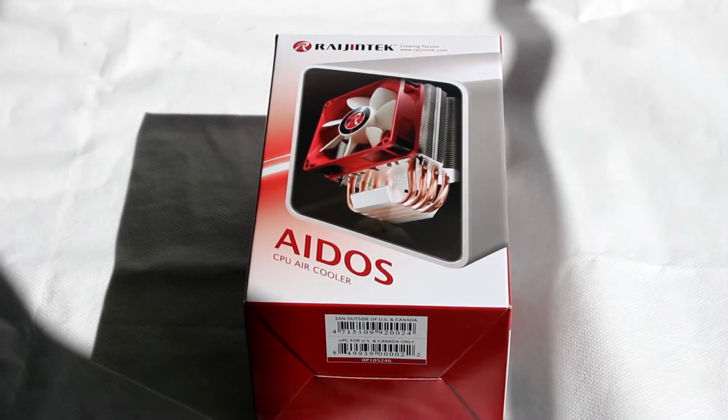Well, hello guys, today we're gonna do a review and unboxing of this new CPU cooler, which is the Raijintek Aidos, an air cooler from the Raijintek brand. The Raijintek brand is based in Germany, the design is made in Germany, and it is built in Taiwan, if I'm not mistaken, the CPU coolers. Exactly, it's designed in Germany and made in China. So we're gonna see what this CPU cooler has to offer and its cooling performance.